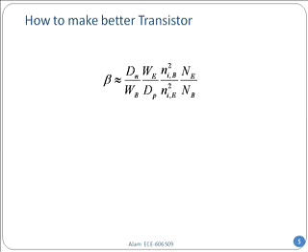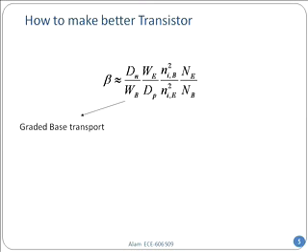Now, given these considerations, as I mentioned, there are not too many things you can do, right? You can play with the three dopings, but you are constrained by various issues. So then people began to look around and see if there's something they could do to improve performance. The one was graded base transport. I will come to that, where you do something about the WB. Instead of making it a neutral region, you make an electric field in it so that the electrons can zip through the base a little faster because you have an electric field. So that's graded base transport.